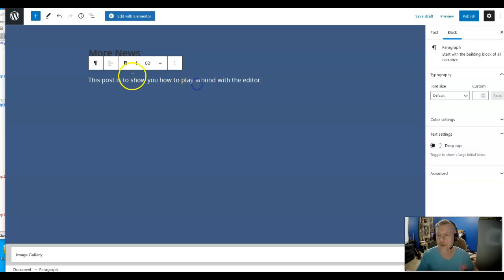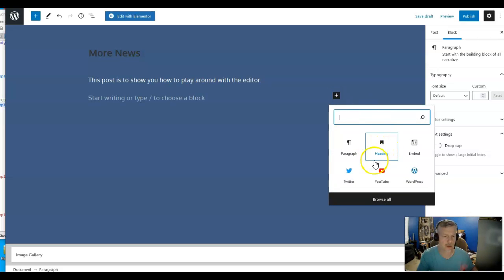Okay, so this is what's called a paragraph, and it's just exactly that. It's a paragraph. So once you've got one done, when you get to the end of the line and you just hit enter, it's going to start a new block. And over here you have a couple of ways, two main ways, to change the type of block that you're going to create. You can use the plus sign over here, and it's just got a couple of short things.